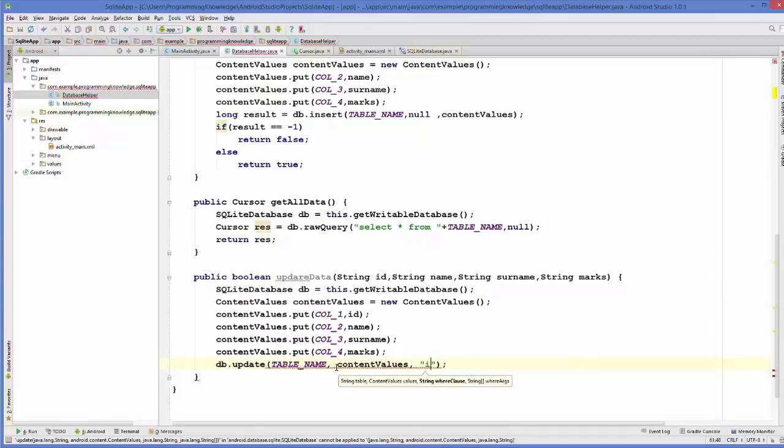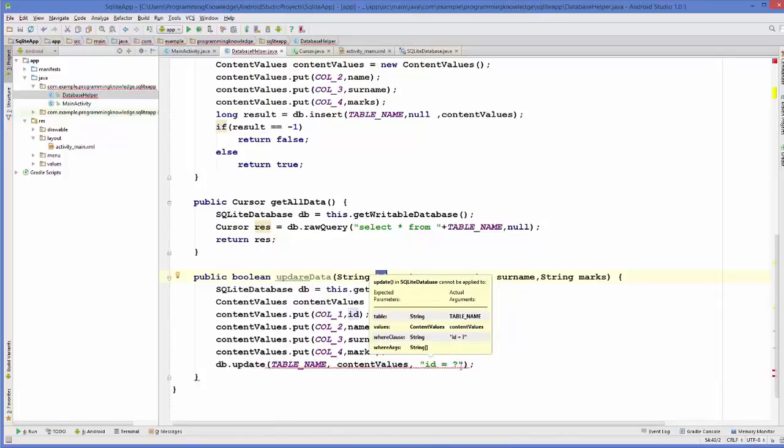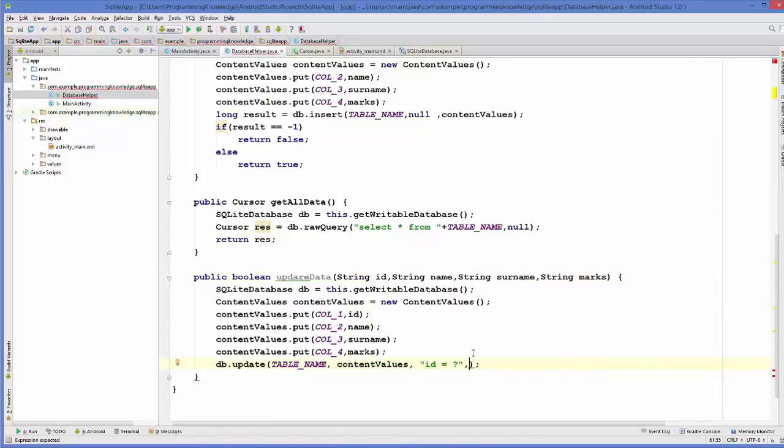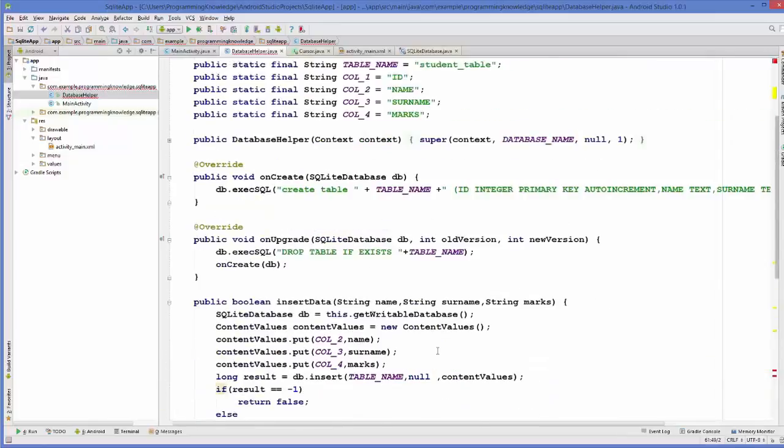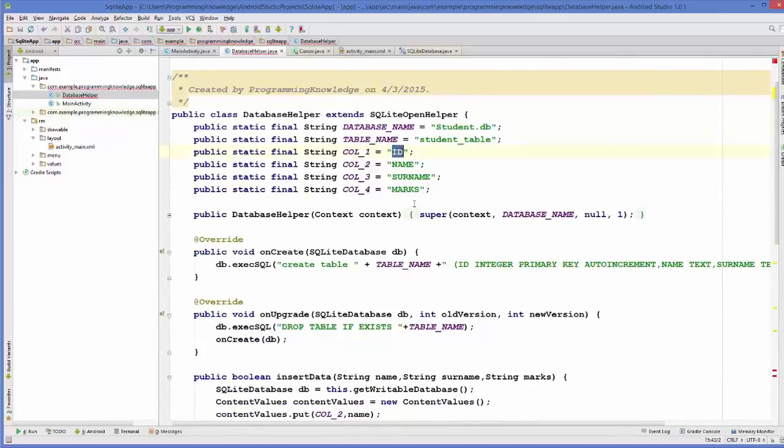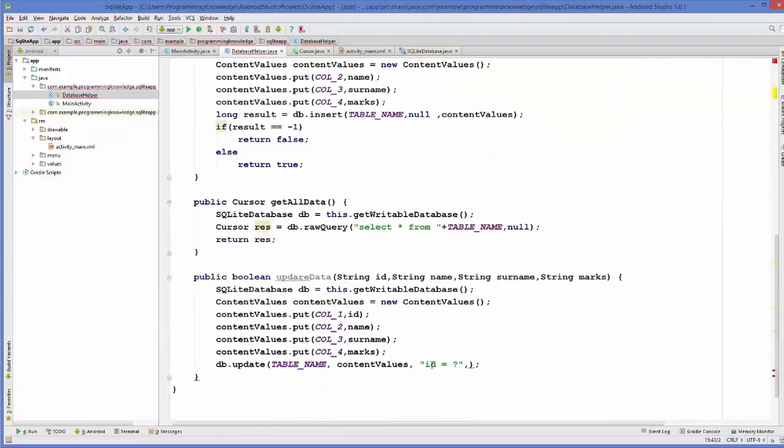So in here we will write ID is equal to question mark. So whatever ID is passed using this ID parameter, we are going to query this. And fourth is the value on the basis of which we want to update our data. So this is the column name on the basis of which we want to update the data, and our column name is ID. So you can just write here column name ID is equal to question mark.